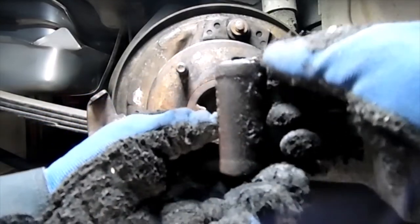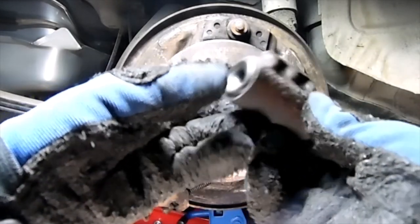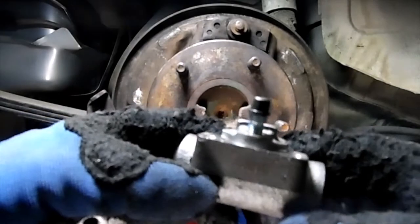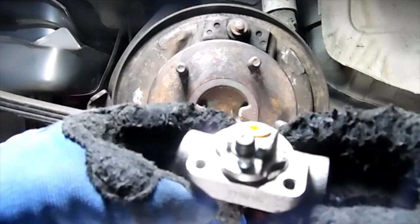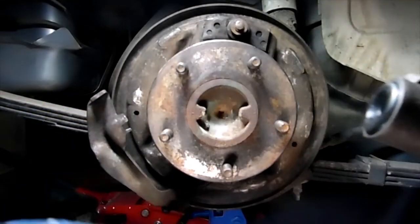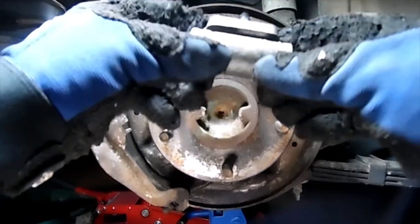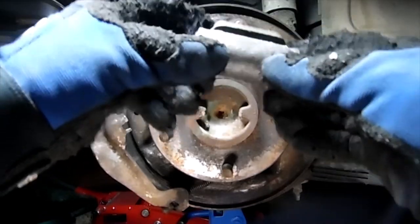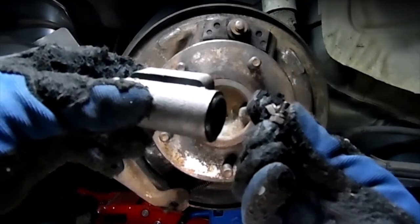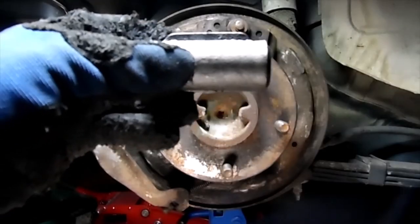And you can see where the boot was cut, cracked, pushed in. It was just, it's definitely seen its better days. But keep that cap on there to feed it in there because you don't want to get no grease or dirt in that line. And then this is where your brake line will go to. So we're going to be attaching this one. And there just ain't no play in this brake line really, but we're gonna tack this. We're gonna go ahead and put this on, and then we'll take our two bolts that we've taken off, 7/16 bolts, and tighten this up. So hang in there while I get this all set up.